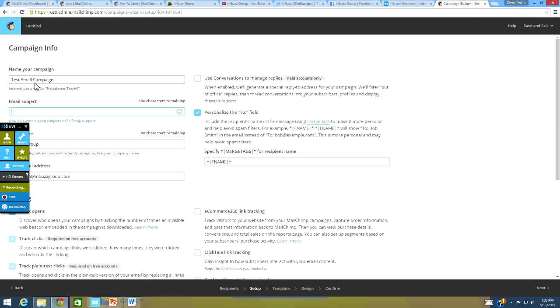And then the email subject. You put it in now, but you can always go back and tweak it. Once you put it in here and hit next, it's not permanent. You can come back, and you may want to after you write it. But you want to make your subject lines compelling and short, but to the point, a little bit intriguing, but not tricky.